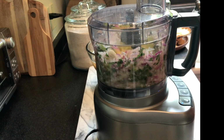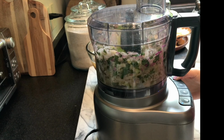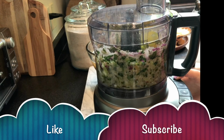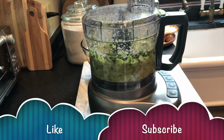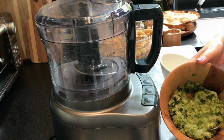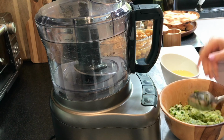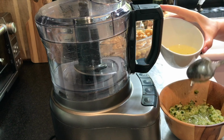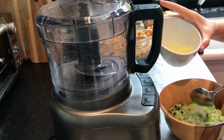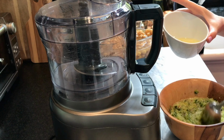And it's a mix of red onions, sweet onions, a little bit of parsley, 2 cloves of garlic, sweet pepper, and spicy pepper. I process as fine as possible, then move it to a bowl, add a generous amount of lemon juice, and leave it aside to marinate.